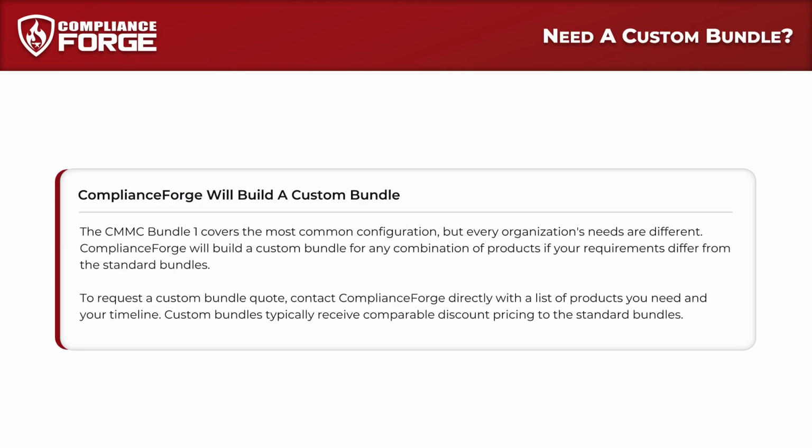One last note. The CMMC Bundle 1 covers the most common configuration, but every organization's needs are different. ComplianceForge will build a custom bundle for any combination of products if your requirements differ from the standard bundles. Just contact ComplianceForge directly with a list of the products you need and your timeline. Custom bundles typically receive comparable discount pricing to the standard bundles.